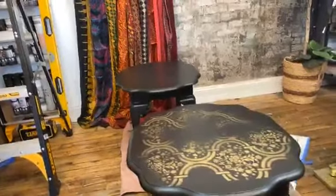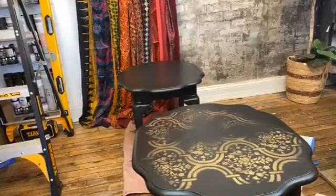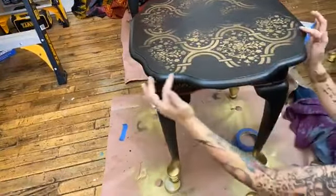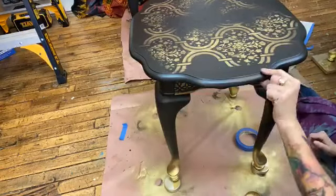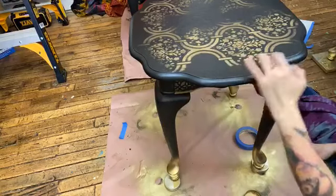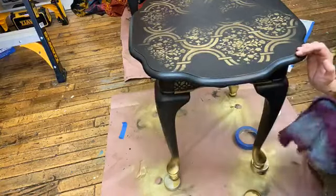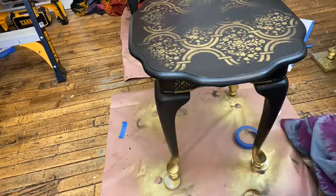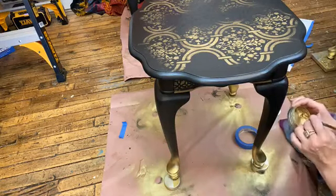So now you can see this border around the top. Okay, around the top here, see that? See, it's kind of a fat border, right? That's a fat border. I am not going to fill in the whole border. That's a lot of gilding wax, a lot of time, and I don't think that would look really good. I think it would look really forced, kind of fakey.